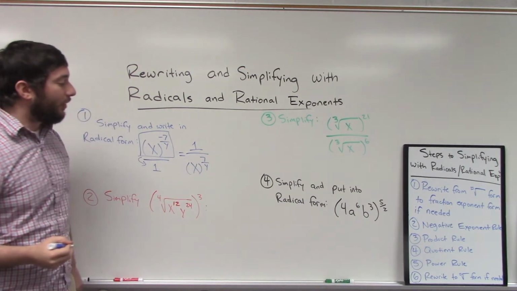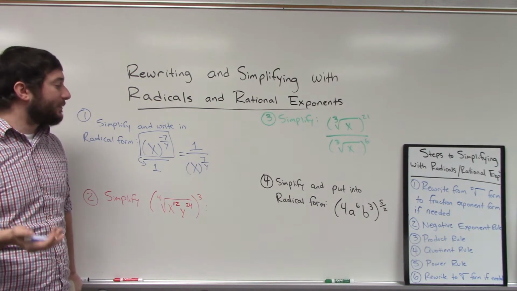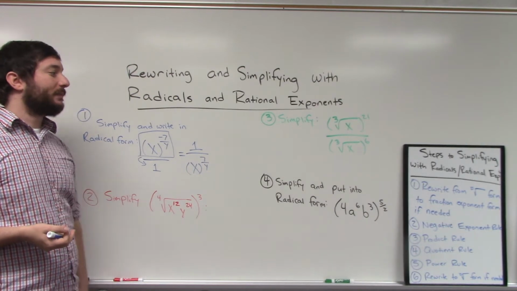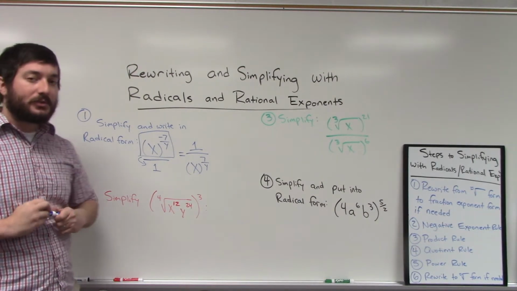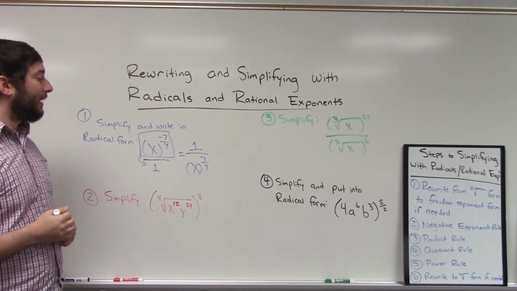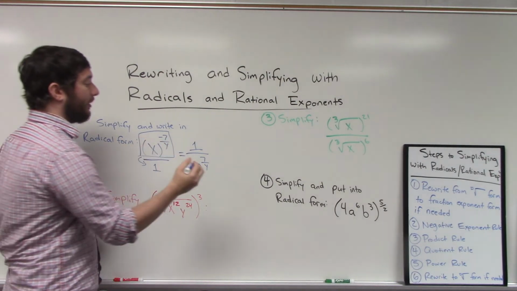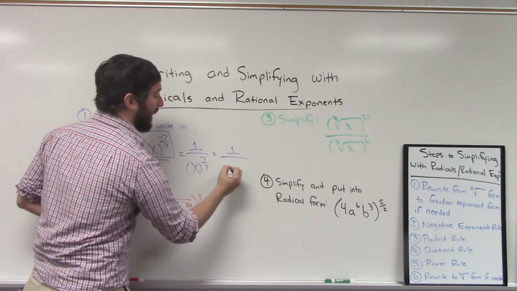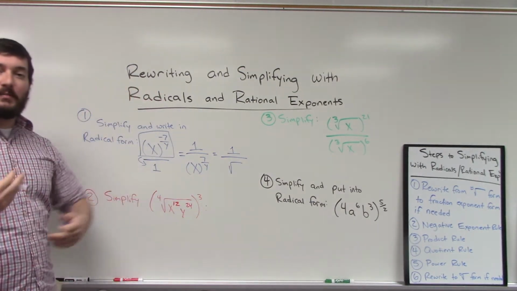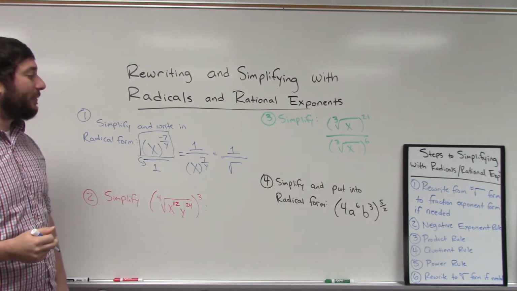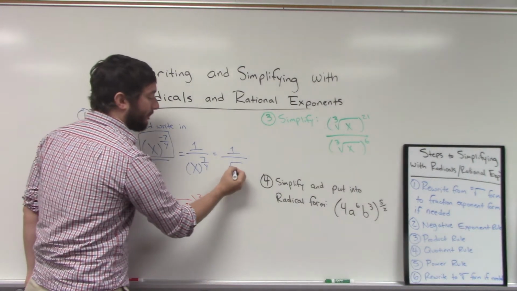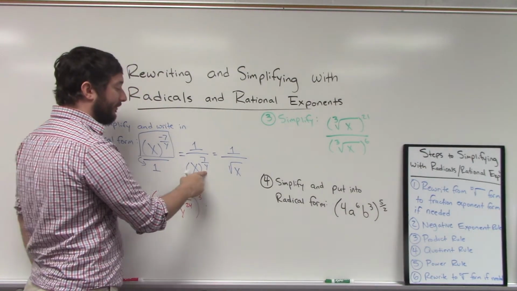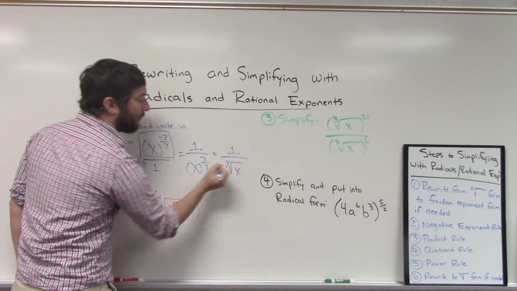Okay. So I'm not quite done here. I do have a positive exponent. However, notice it says end in radical form. So this is where we talked about at the beginning of this video. You do need to be able to rewrite from one form to the other. And in this case, we're ending with our little radical symbol. So I should have this showing up, and thinking about what is my root, what is my power, what is my base. Okay, x is clearly the base. y is the root, because the root is like a tree root. It goes on the bottom of a fraction, so y needs to be my root.